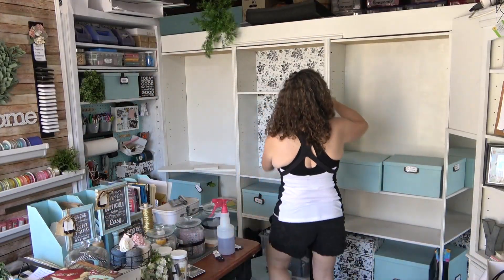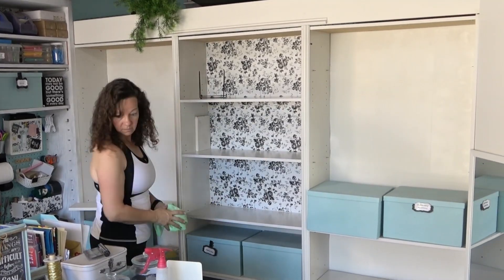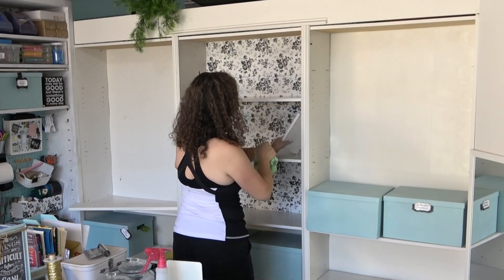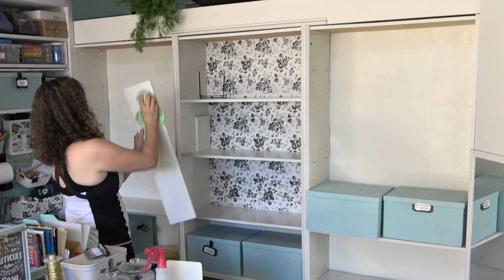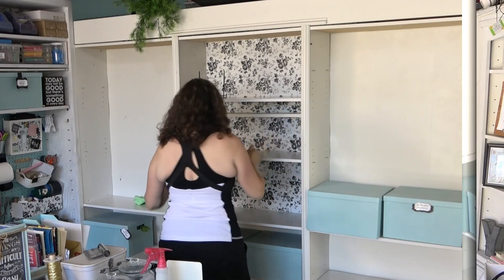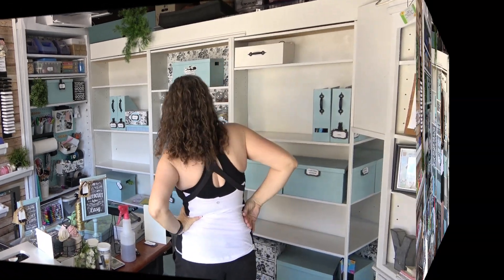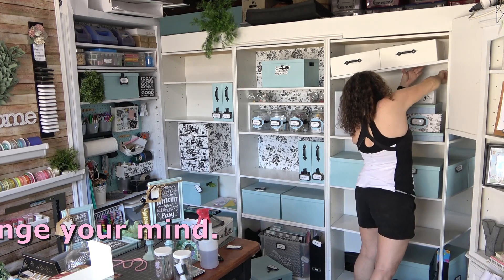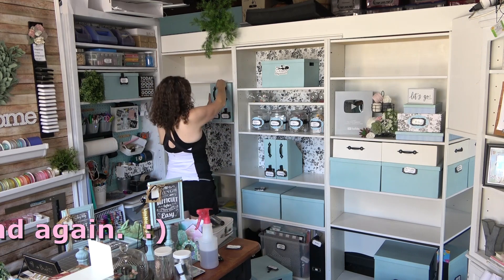I personally always start with the focal point — it's the item I want seen the most, and it's what allows me to decorate all around it. In this case it was my silver play button. I also wanted to reintroduce a small shelf with just two short risers and a longer piece of wood the same length as my bookcase — a shallow shelf that lets me put small containers on top and have my large jars underneath. From there I just start putting things back in and I play with the layout. It is okay to change your mind — you will change things again and again, and that is so normal. Don't be afraid to keep moving things around; walk away, come back, and look at it with a fresh eye.